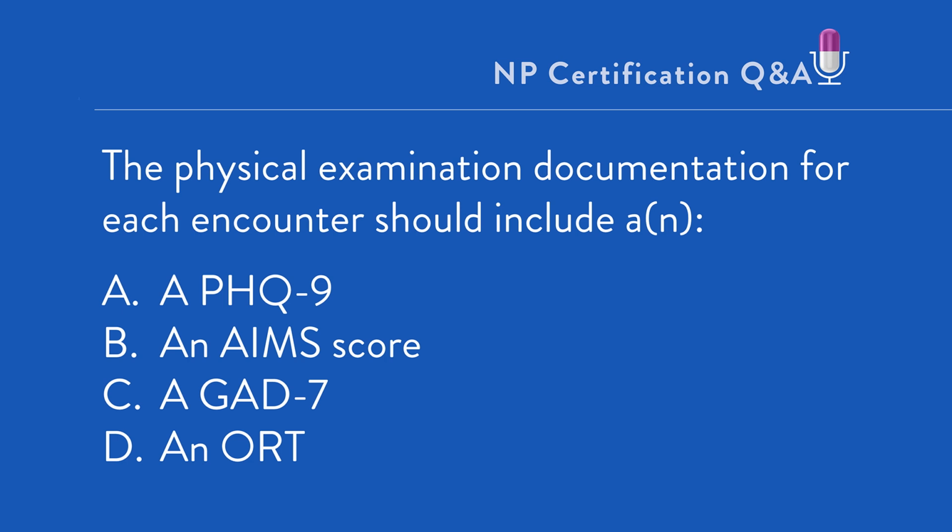Remember, physical examination findings are those objective findings that you can observe or measure when you see a patient, like the presence or absence of abnormal movements. A PHQ-9 is really more of a subjective symptom assessment. How does the patient feel? How often do they feel that way? You can't really observe the phenomenon from a PHQ-9. It's the patient's interpretation. But most importantly, it doesn't need to be done at every visit. An AIMS score should be performed at every visit.